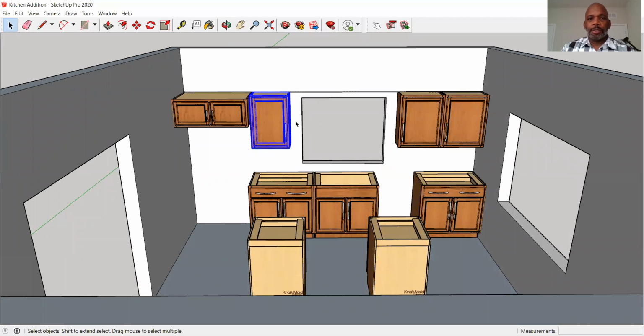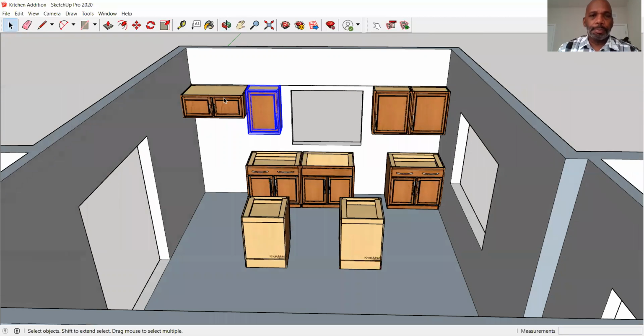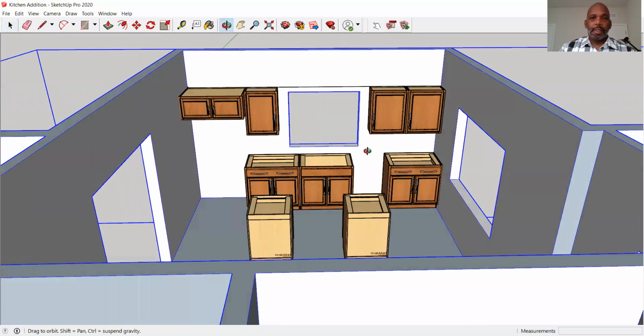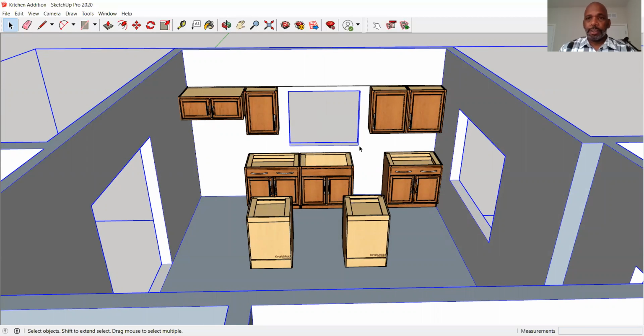Now I have equal distance here, good. And I like this larger one, this wider one, making it a W21. I like that better anyway because it's more of a balance. It relates better to the width of all of the other wall cabinets. That looks good as a matter of proportion. So now with that, I have added all of my wall cabinets.